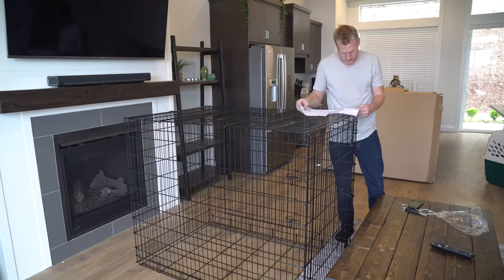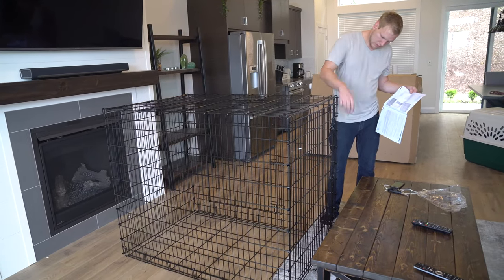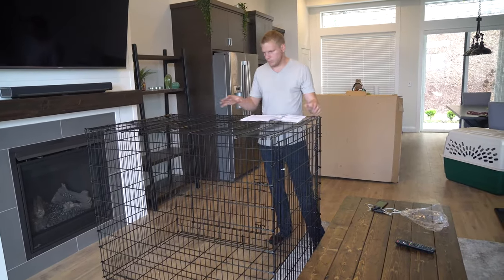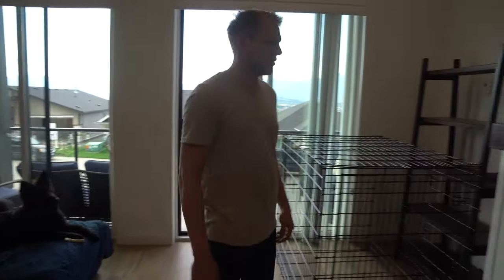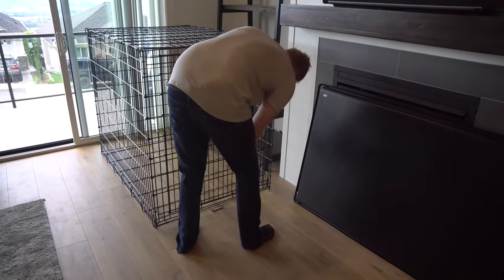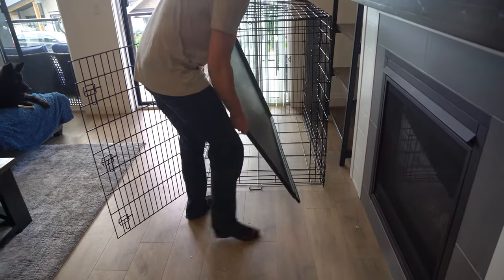So, holy smokes. Like I said, that is a big, big cage. After we've done all this, we've got it just like it says it should be. That looks good. Wow. It's crazy. Okay, so the next thing that we're gonna do is I'm gonna order my camera person. And we're gonna move this so we can show you how to put the pan in, because there's no way we can put the pan in right now. Whoa. All right, let's finish this. Oh, because this hook is caught. See, always fun. Wow, this door feels like a Benz. It's so heavy. Okay. So that this goes in.